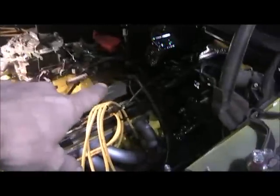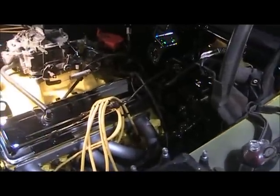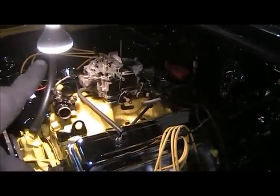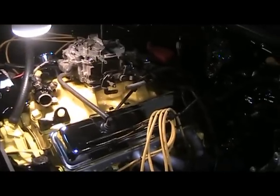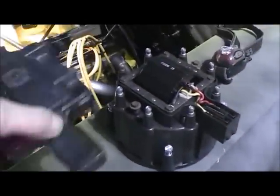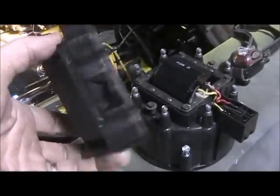But I want to get that wiring harness anchored down. And I got to figure out where I'm going to get my power for my electric choke. Get that in and get this thing on top dead center again and get the distributor back in with the new black cap and put this piece on it. This is the best one I could find.